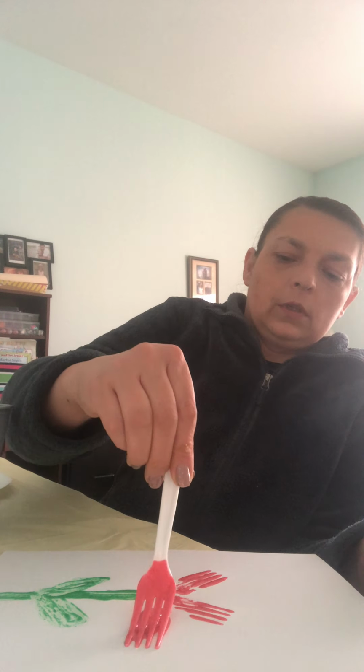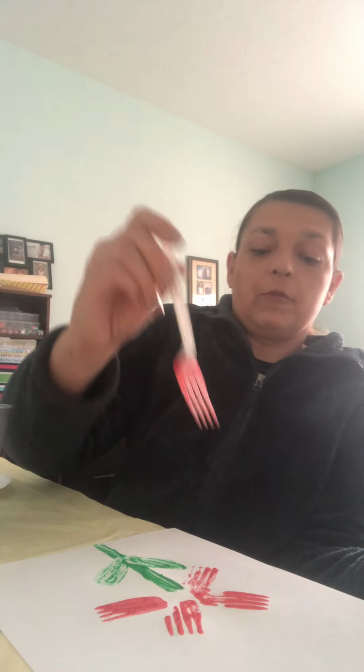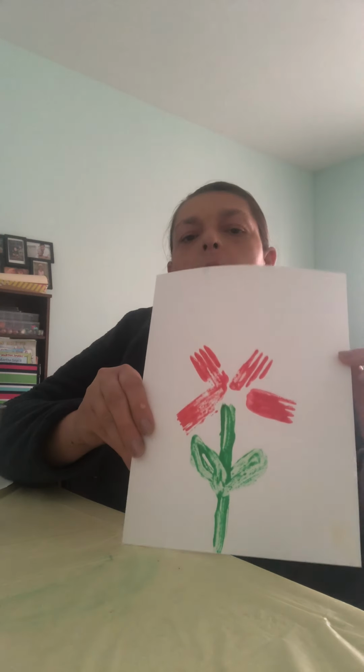Okay, and then I'm gonna do petals. 1, 2, 3, 4. I used the back of my fork to do them. You can even do more petals on it if you wanted. I only did 4. But I'm gonna use another color to make another flower.